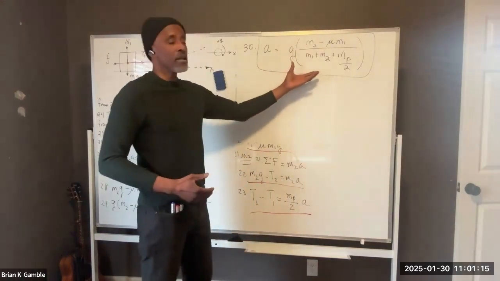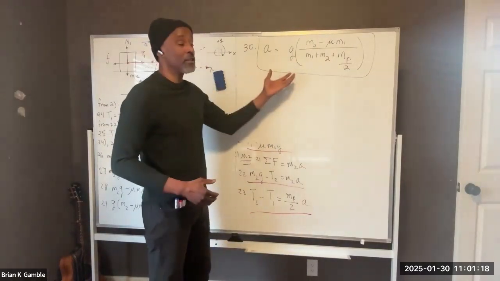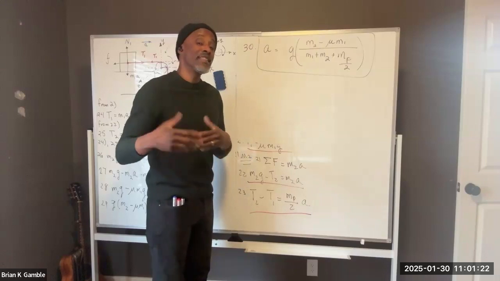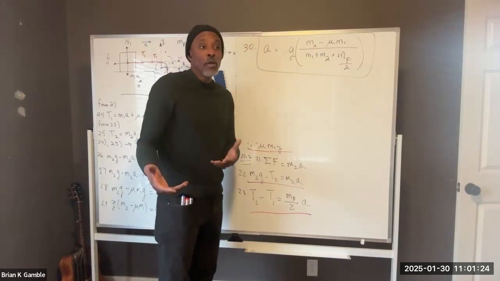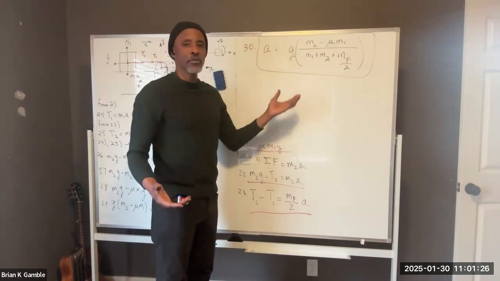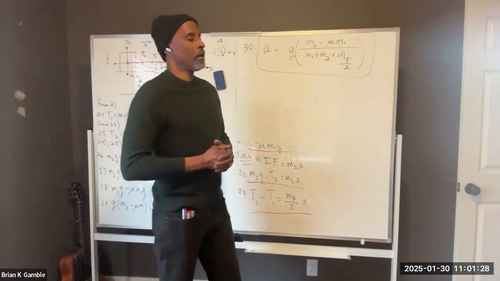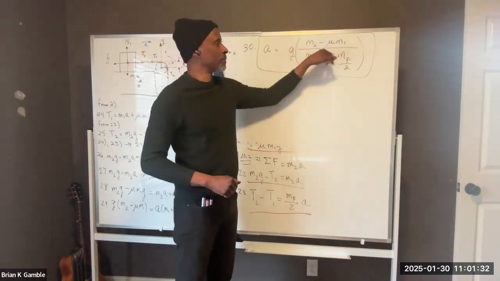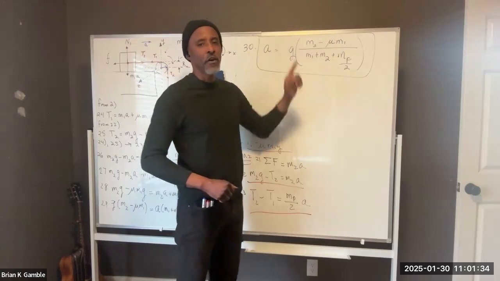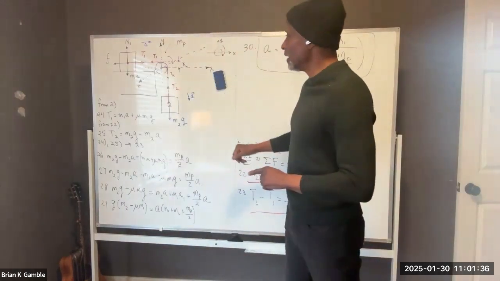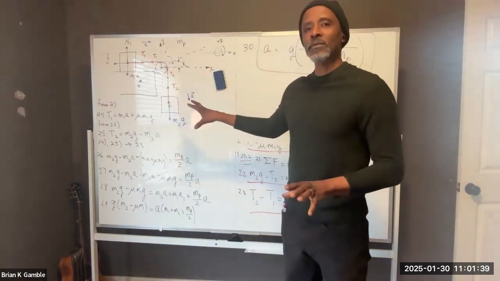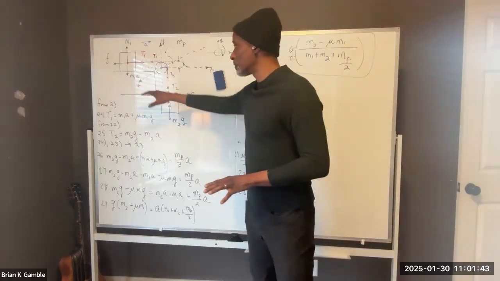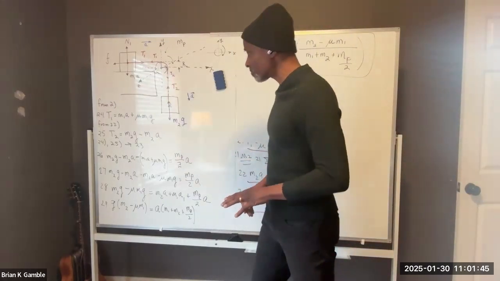But ultimately, when we get the solution, we can see the physics in the solution, and we can compare that to previous solutions, and that helps us to determine whether or not this is a sensible solution. For example, in the numerator, we see that there's this term that's being subtracted from M2. First of all, whenever we did the simplest problem, go back and look at that, where there was no friction and an ideal pulley.